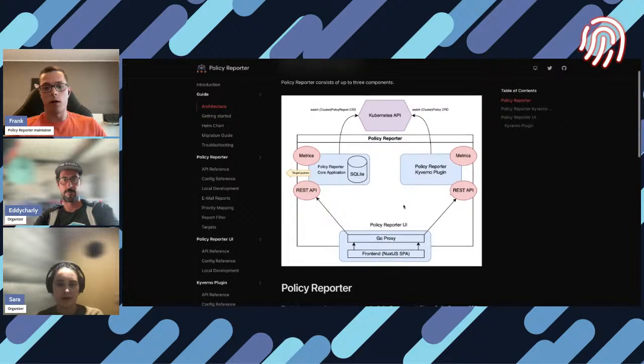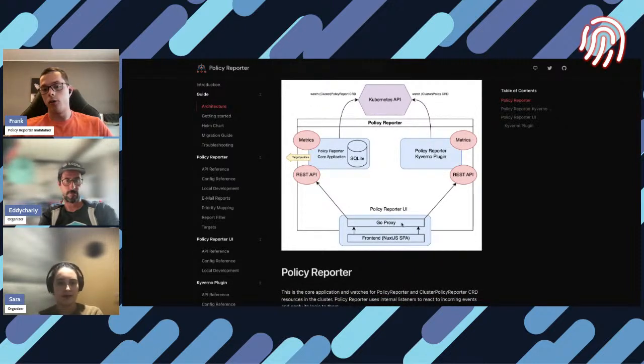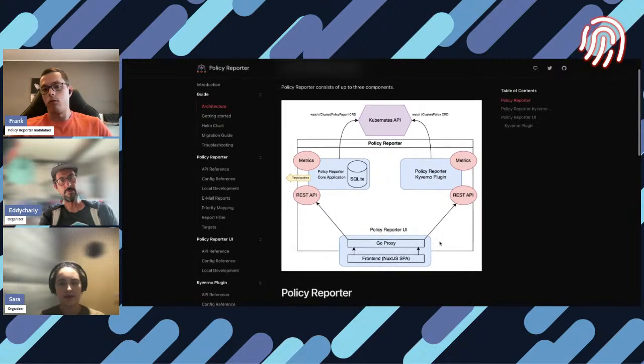And this REST API has a defined interface. So I basically say I support the list API with these kinds of parameters, and it should return a list of your policies with a description, title, and so on. Then the UI checks if a plugin for a certain engine is available, and if so, it fetches the additional information and forwards it to the front end as well. And this is the basic architecture.